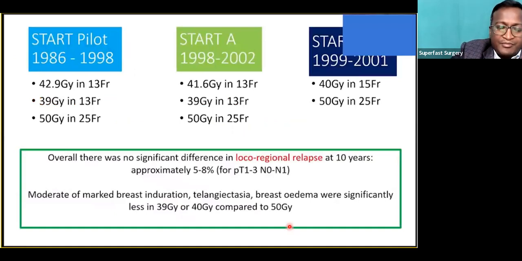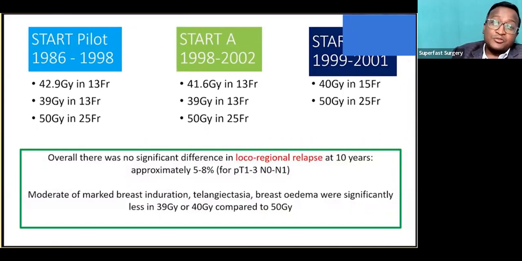So as I said, the treatment is evolving. The duration of radiation therapy has decreased. Previously, people gave radiation Monday to Friday, 5 days a week; Saturday and Sunday, 2 days off for the patient. Again, they will call the patient next week. Like this, they gave it for 5 weeks. Per day, they gave 2 fractions. So 5 weeks of 5 days each, 5 times 5, and 2 fractions each, will amount to 50 fractions.